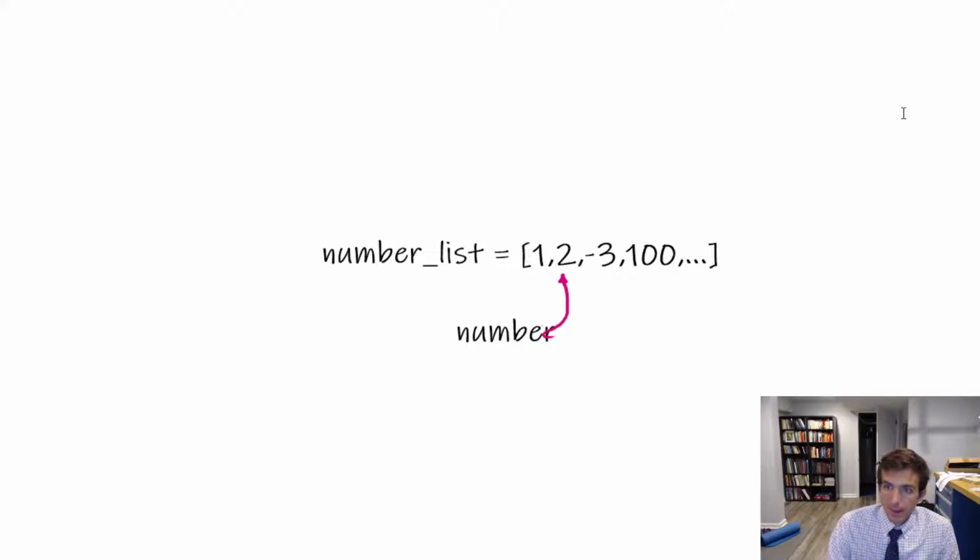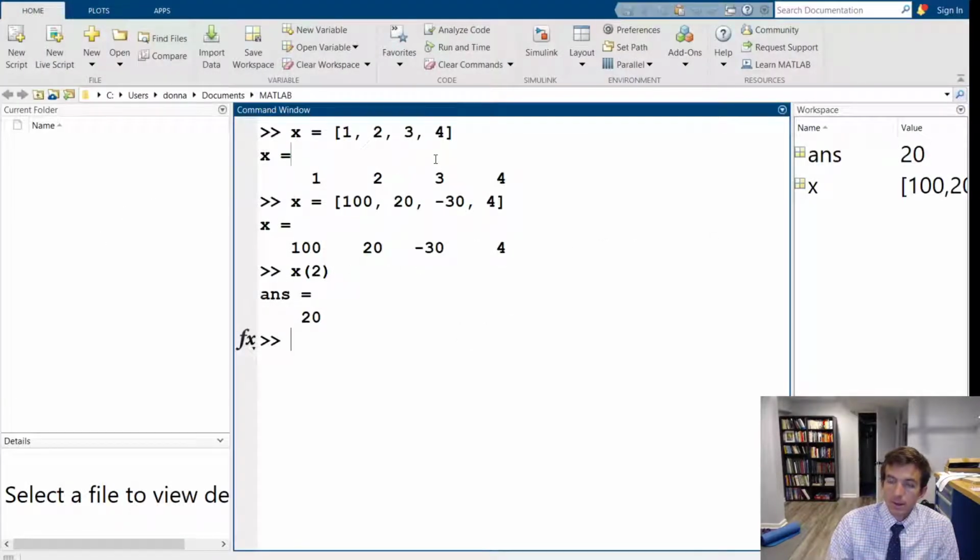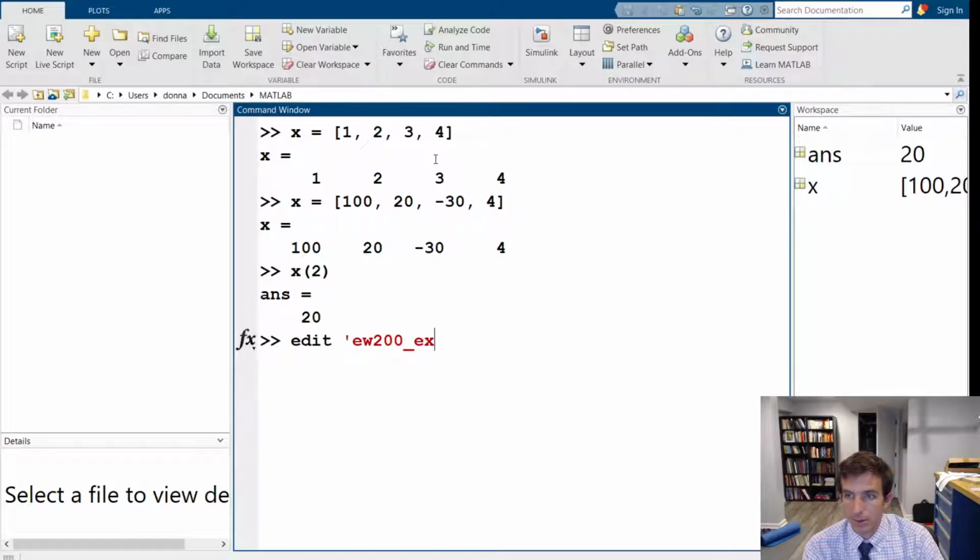So far in MATLAB, we have only written single-line commands, using it really like you would use a calculator. If I want to start to think about MATLAB more as a programming environment, I need to write more than one line, maybe 4 or 5 lines, and then execute all of that at once. The command to open up a program editor, which we'll call a script file, is edit, and then the name of the file you want to edit, and it'll create it if it doesn't exist yet. So EW200 example might be a fine thing to call this.